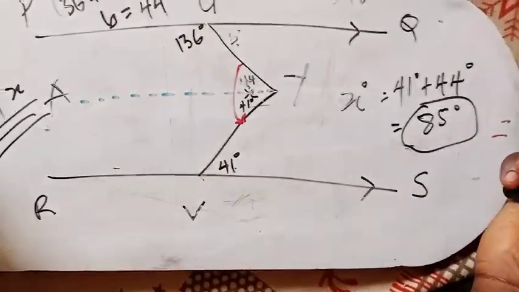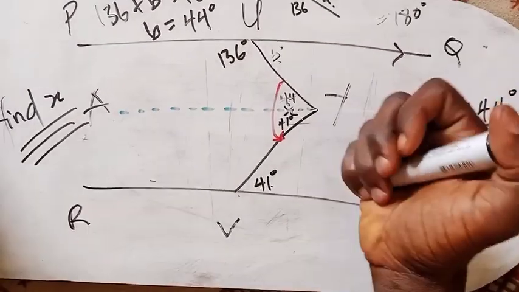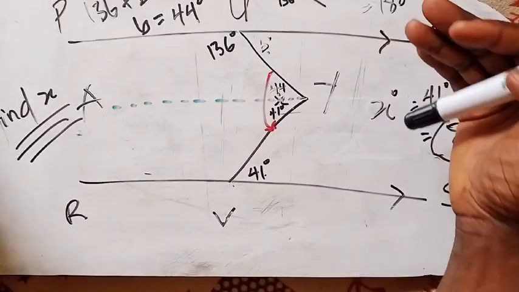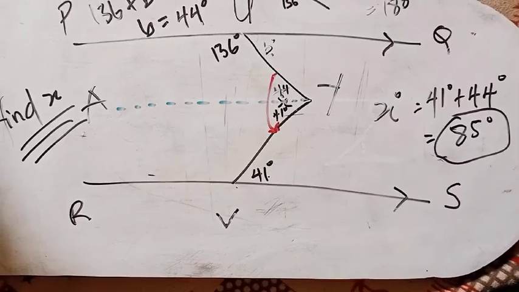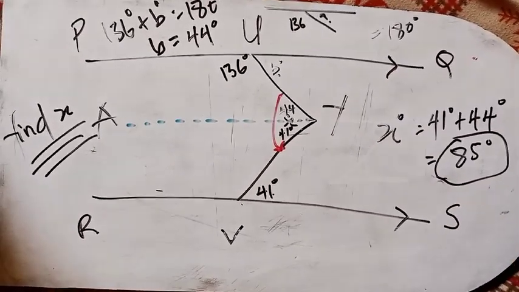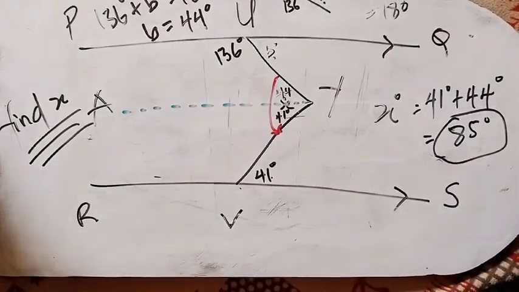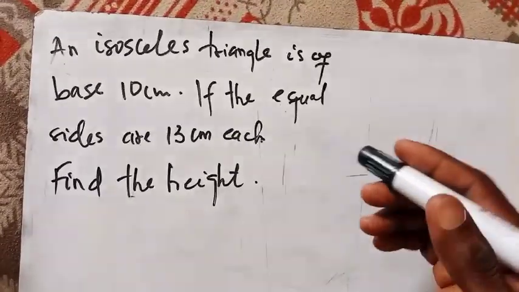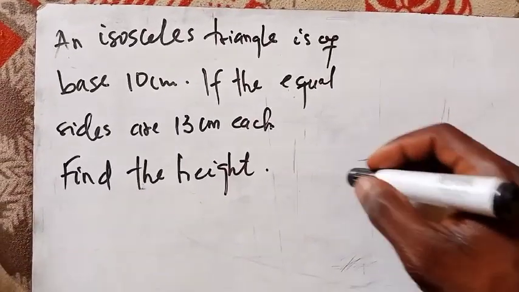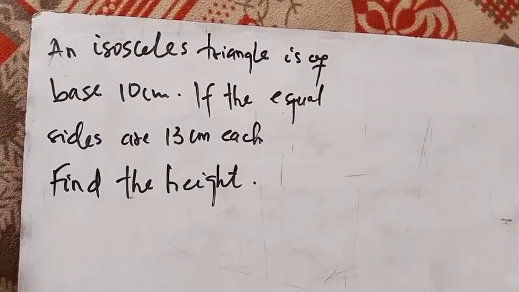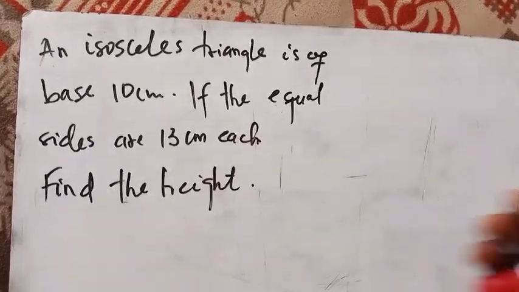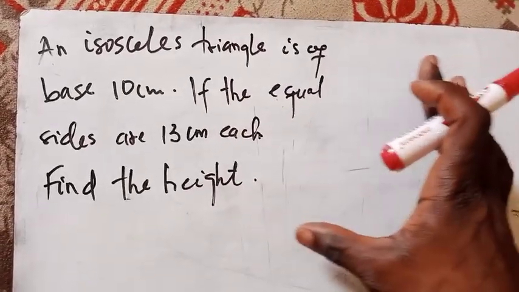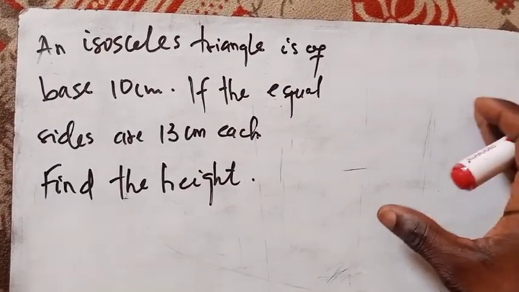So sometimes you need to extend a certain part of the information given for you to be able to apply the definition that you want to apply. Now let's see a very nice and simple question in the next bit. This part of the question is all a word problem, so you need to bring that into visualization. What I mean is, you should be able to draw this, and that can help you have a fair idea on what to do.